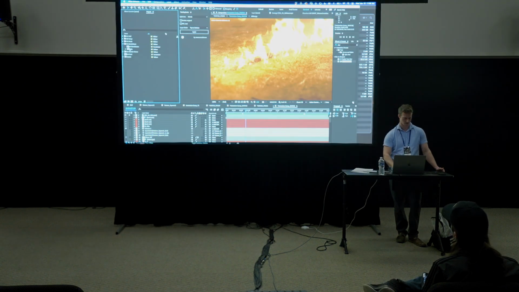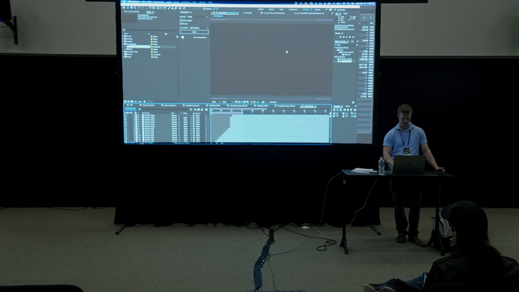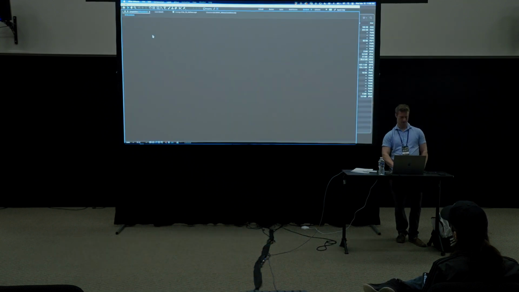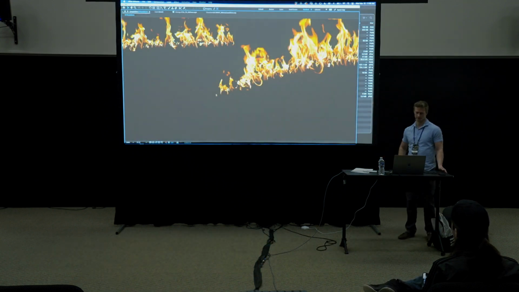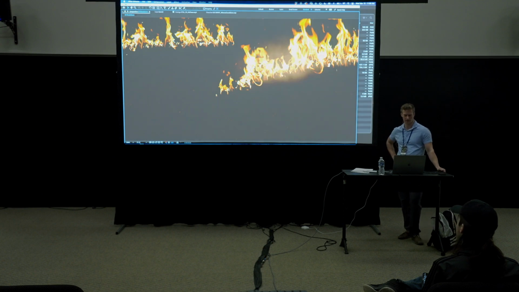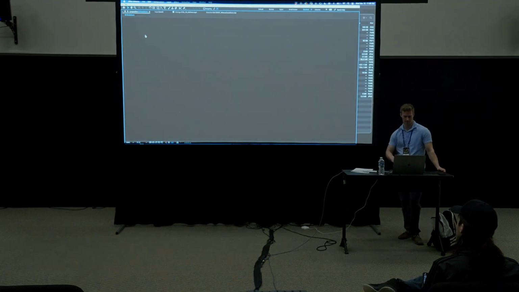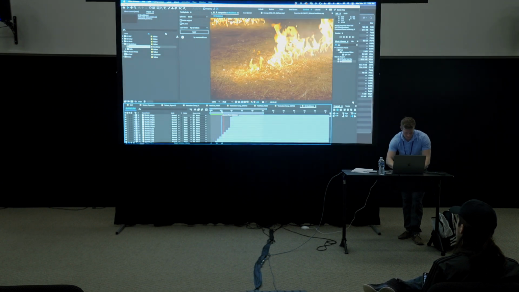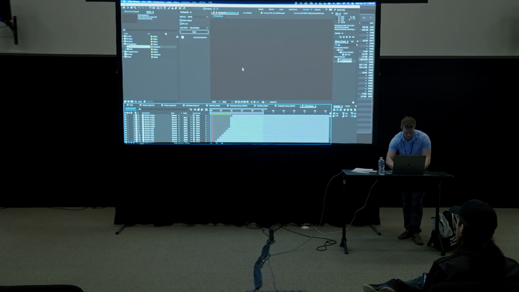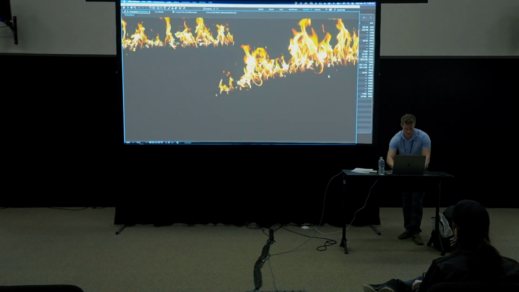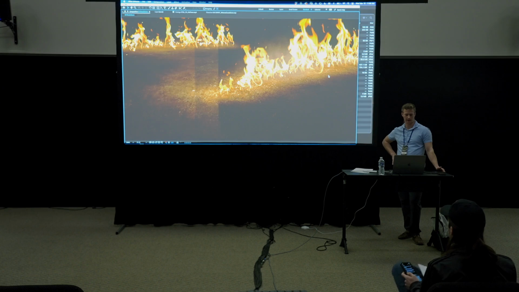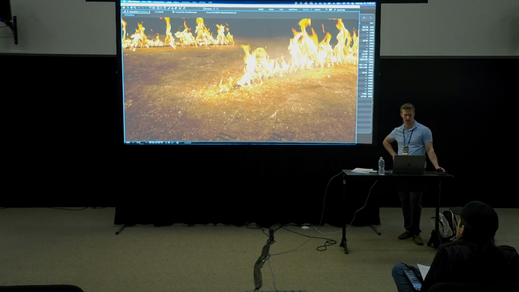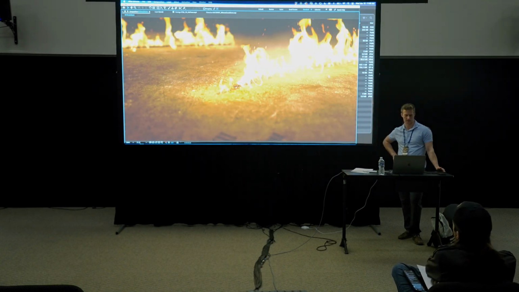And let's see. Here's a simple breakdown of basically the layers that are going into this. Okay, so I got my fire, got my sparks, got some smoke, got some lighting on the ground. Whoop. What's happening? Let's see if it'll keep rendering. Okay, sparks, smoke, lighting, more lighting, and then I've got my stroke on the ground, depth of field, and then a bunch of glow and stuff.